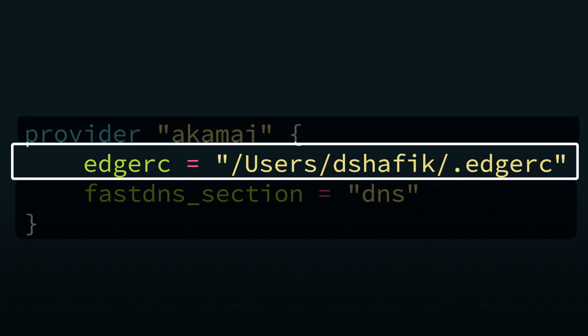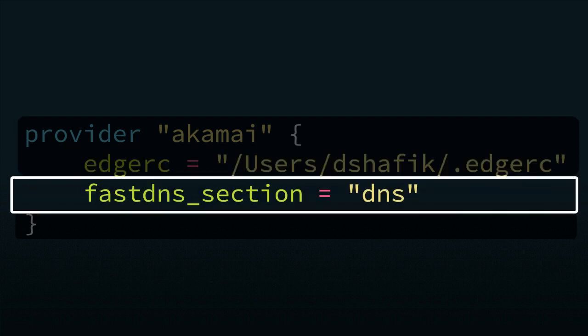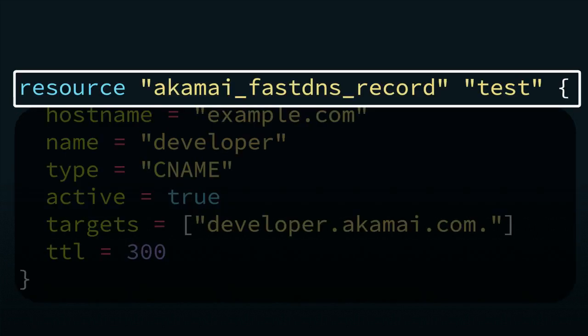And so the second thing that you need to define is the credentials for the particular resources that you are currently working with. So in this case, we are looking at FastDNS. So the provider right now supports FastDNS and Property Manager. We have plans for more in the future, and I'll talk about that towards the end. So we want to specify our FastDNS section, in this case DNS, and that will enable Terraform and our provider to communicate with the Akamai APIs. So the next thing we're going to do is to create a resource, and this is going to be a DNS record.